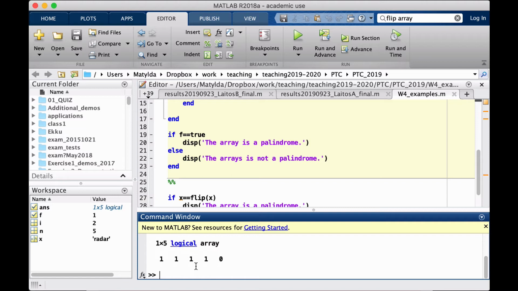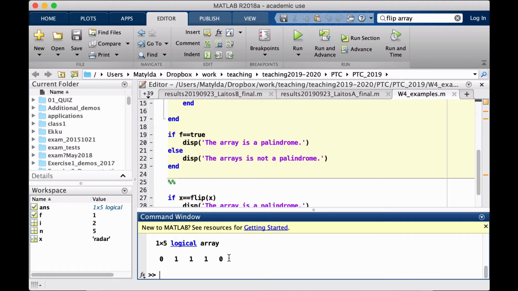So I meant to show that if I have radar or a non-palindrome like this one, and then the flipped one, yeah, then it's 0, 1, 1, 1, 0. So again, since they are arrays, it doesn't matter they are character arrays.